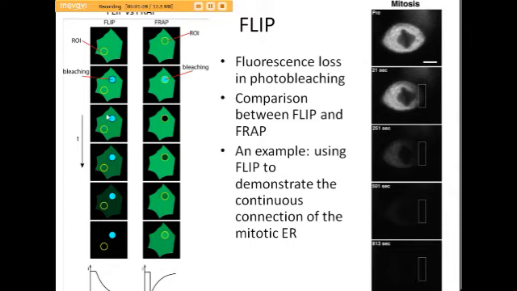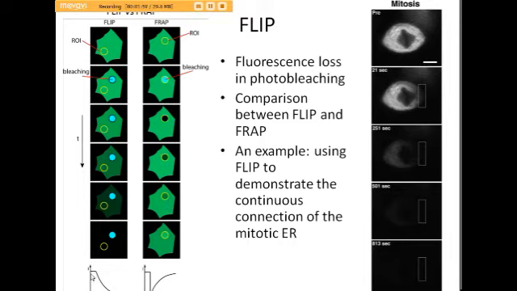If the GFP molecules are all connected, all continuous, you can imagine that if you keep on photobleaching this region, you are going to deplete the whole cell's GFP-tagged molecules. So this ROI's intensity will gradually reduce, and eventually it will become totally dark. This is different from FRAP. During FRAP, the ROI is the region for photobleaching, and it is also the region for continuously monitoring its recovery and intensity. So here is a FLIP curve.